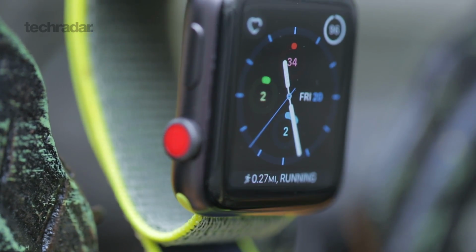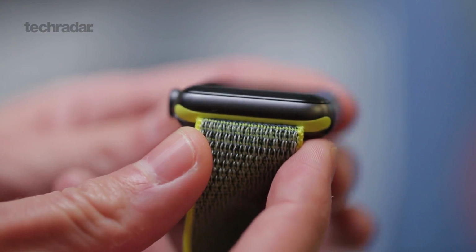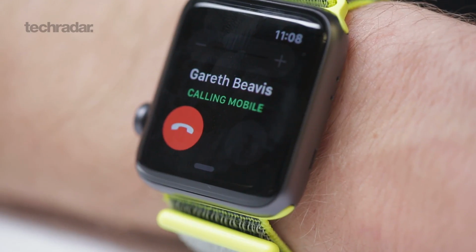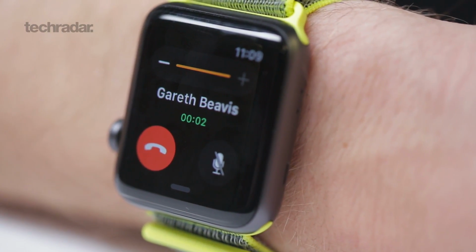So the model we tested was the LTE connected version, and it's hard to say it's worth the money really, because you're spending an extra £5 or dollars per month at least just to get your data onto a different device. You don't get more data, you just have to pay to transport it over to your wrist. Now, what that gives you is the ability to take calls when you're on the go. However, the rest of it didn't really seem to add that much.